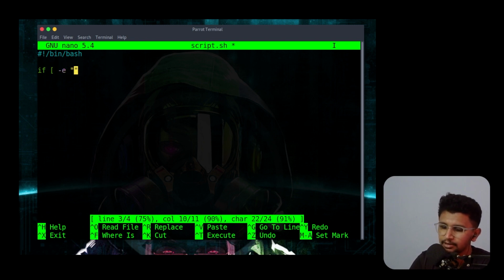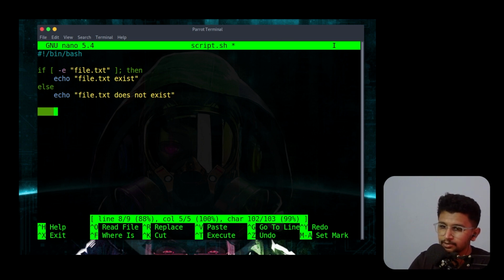So for that, I say if file1.txt, then at the end I say then echo, if that file exists, print file1.txt exists. If not, that will be else, and print file1.txt does not exist.